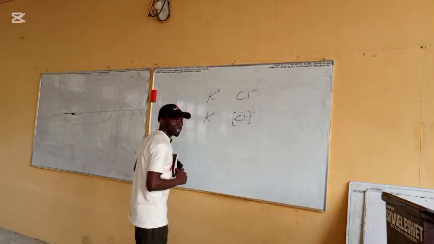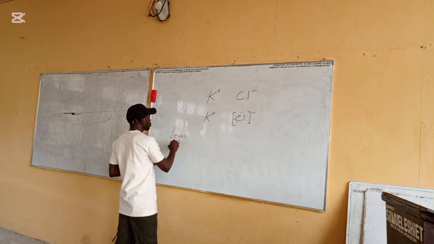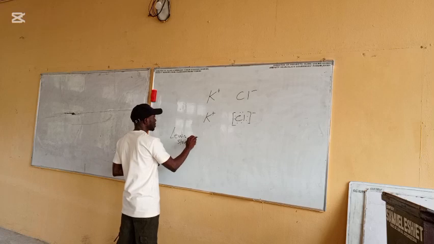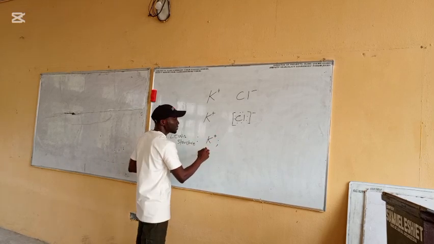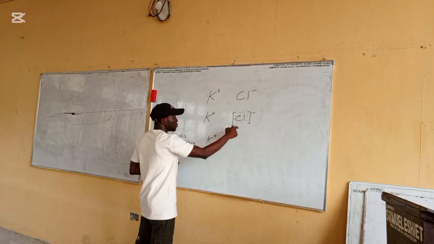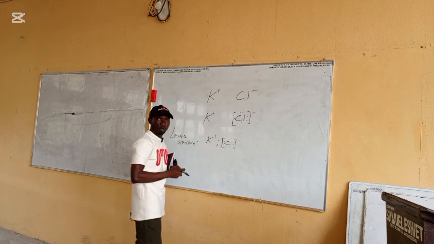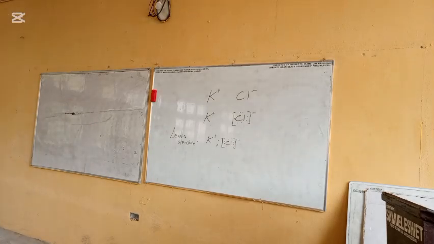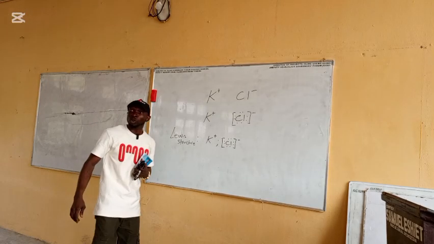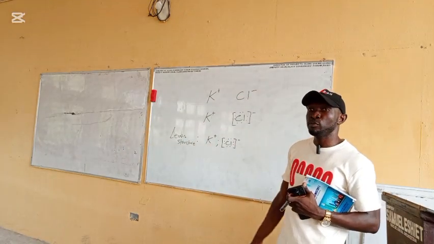Now, what is the Lewis structure for potassium chloride? It's still this, but you're going to write it together. Now, watch. The Lewis structure is given as K plus, you put a semicolon. Put a semicolon. You bring this back here. I have Cl, 1, 2, 3, 4, 5, 6, 7, 8. And what's outside here? Minus. And you're done. That's the Lewis structure. Write it down. There'll be nothing like drawing a dash because the bond is not covalent. Did you get that? Beautiful. Move on to the next.